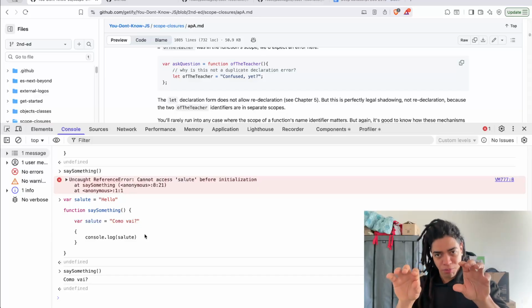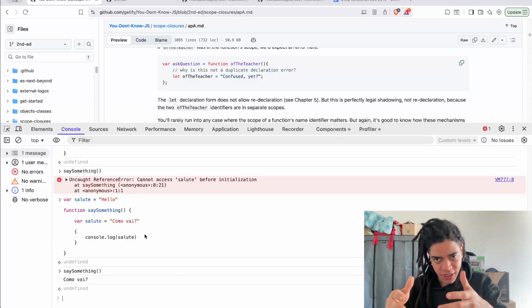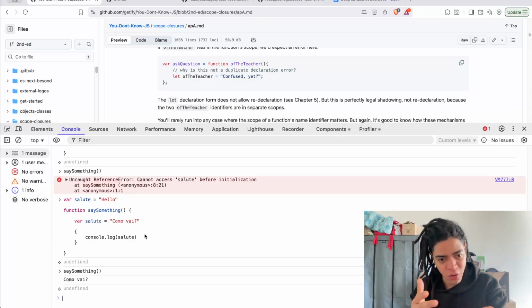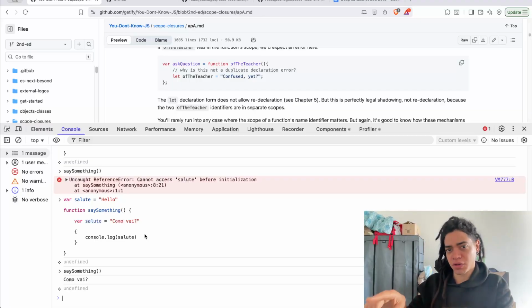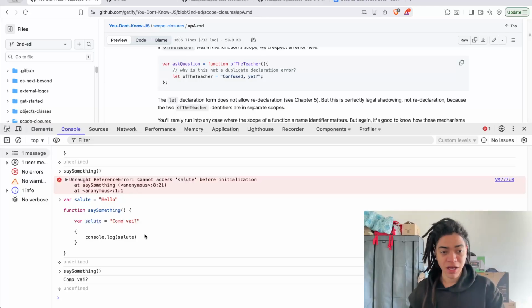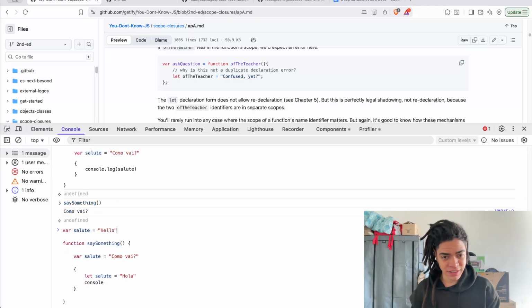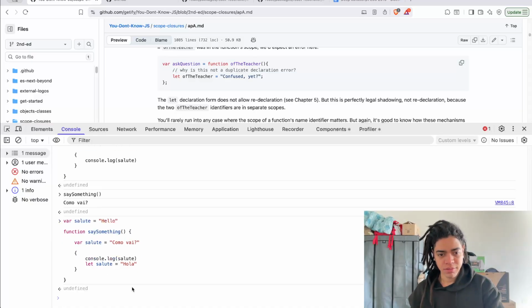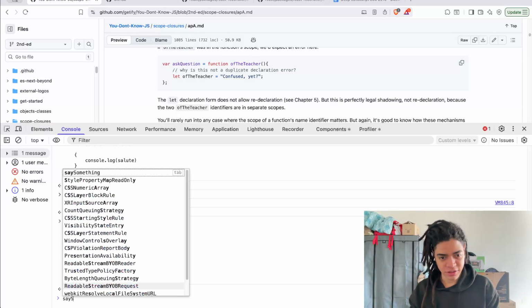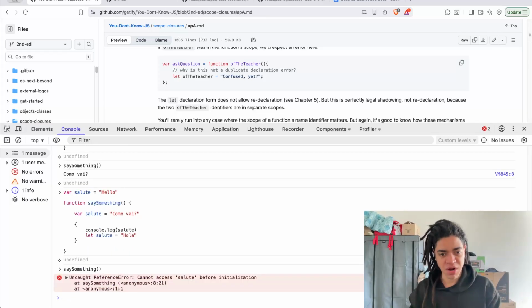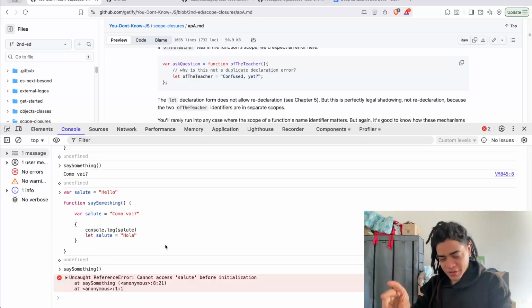This is an observable behavior of how hoisting works, and it is something that happens before the code is even executed. A good example of this was exactly like this. And when you call that say something, it throws you now a reference error, right? So all of this is just to answer that particular question.